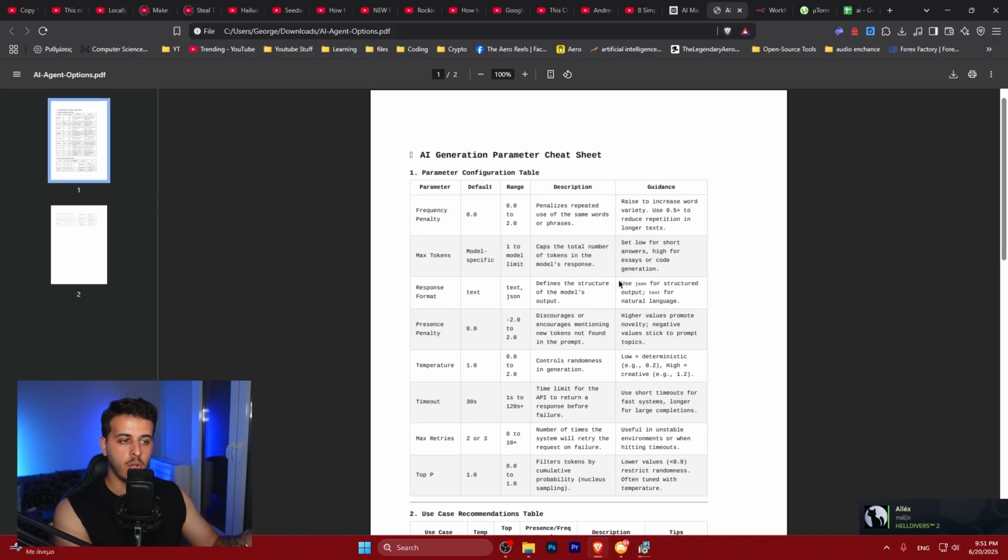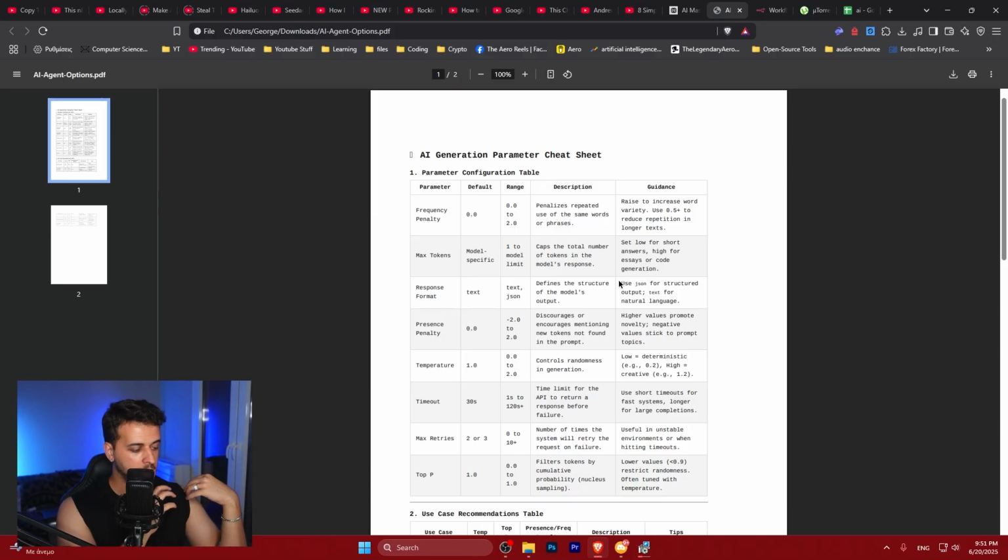But essentially a token, you can think of it like being part of a word. Usually a word is 2 to 3 tokens. So if you have chat messages or chat responses for a mobile app, you want to keep them short. Or if you don't have a lot of budget, because you pay for each token you generate, then you want to keep these max tokens to a low value, like 200, 300 words.